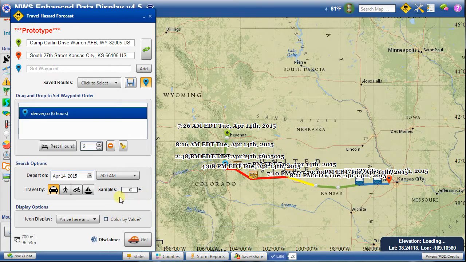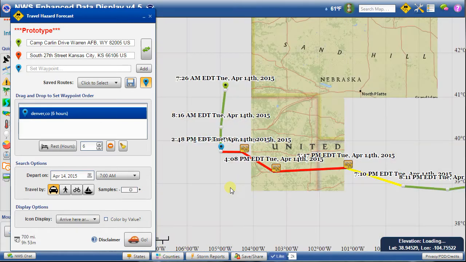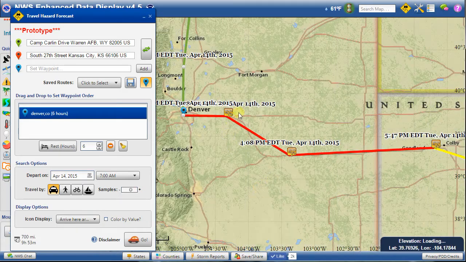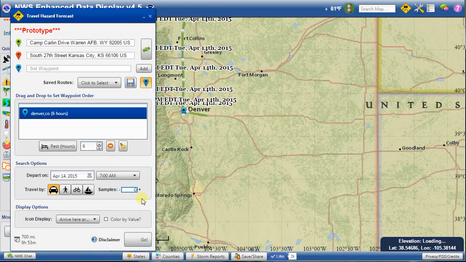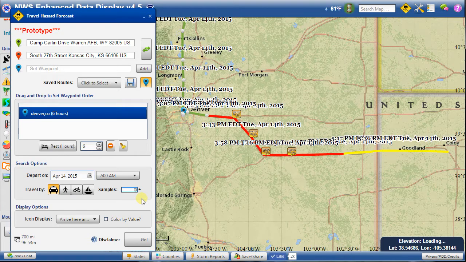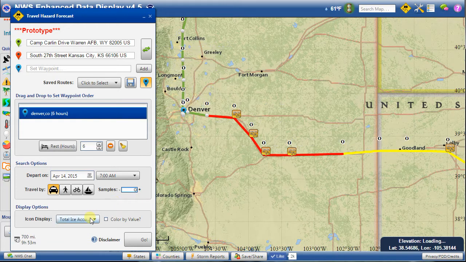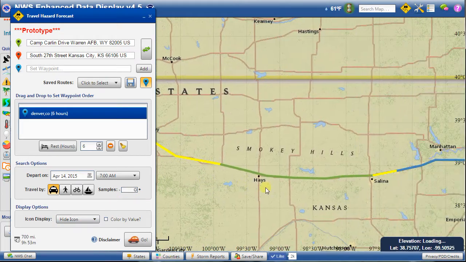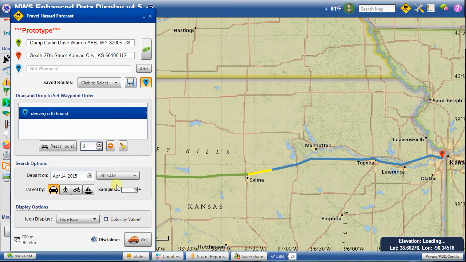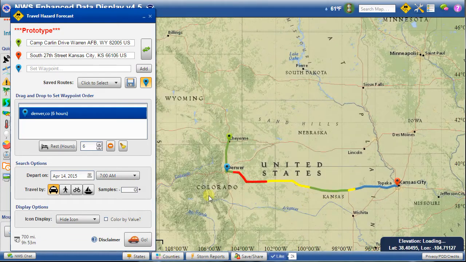I did add this sample button, so sometimes your route might be a little granular. For instance, you're missing an area here, or you're missing this area here. Probably not a big deal in the grand scheme of things, but if you take this sample button and move it to the right, it'll basically create a lot more detailed route and query the map for a lot more locations. And in the end, you'll end up with a smoother route that follows the roads better than the lower density option, which might look something like this.